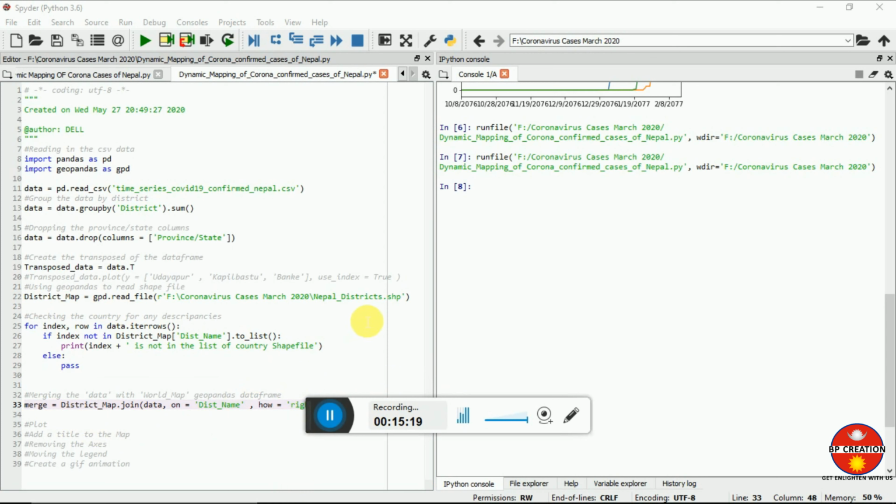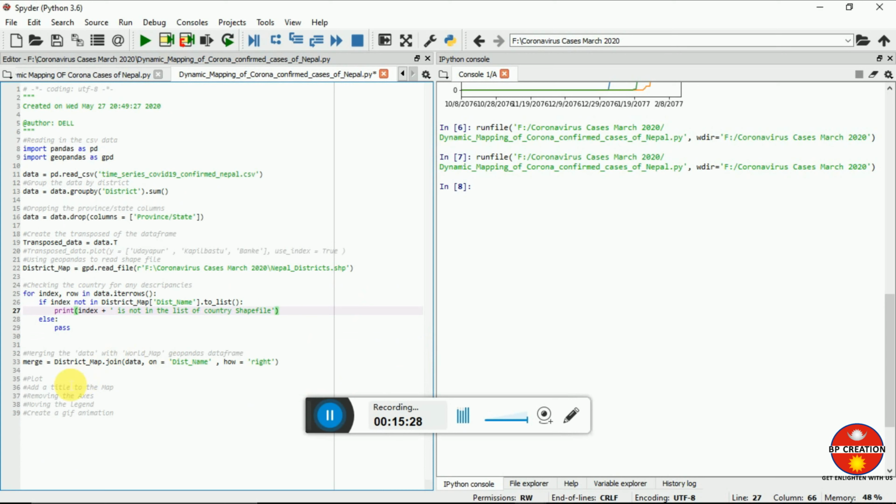After this, we can see merge equal to district map.join, that district data with the previous data we have read in CSV data format, on district name. We are going to merge on the district name, which we have made the same. How equal to right: we have to pass this statement.